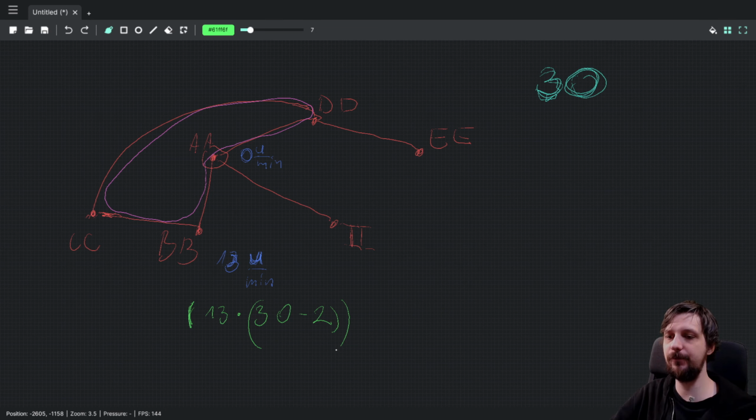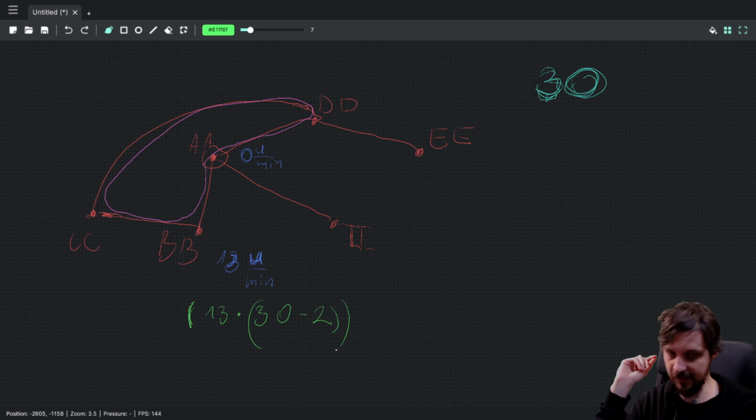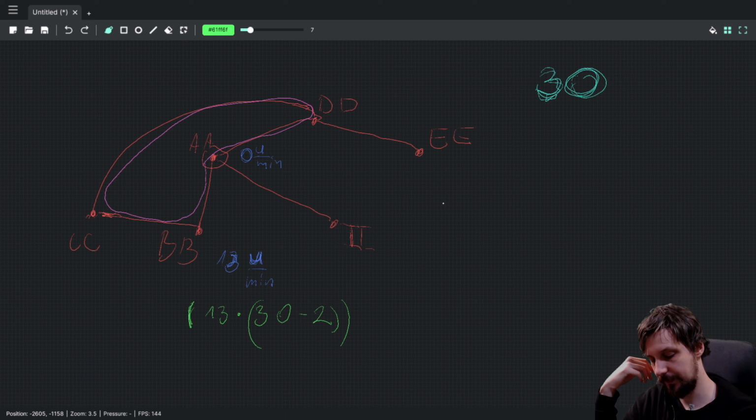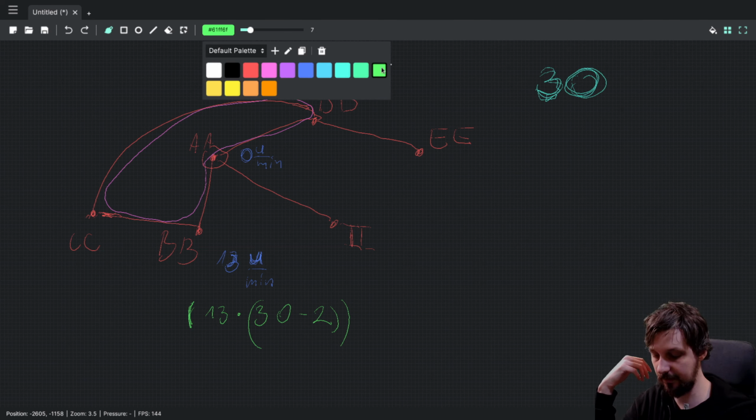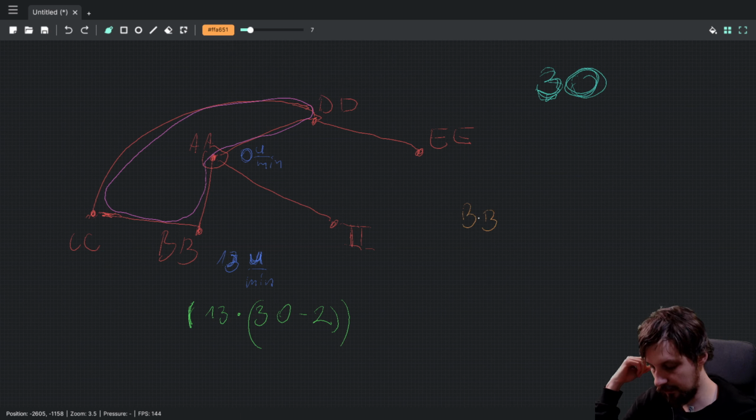So the easy thing is to realize that we actually gain nothing by randomly walking through this labyrinth. The only thing which is important is opening valves. This is the only thing we care about. So what we can do, we can just order those valves somehow. Let's say there's an order, like we can go BB, then DD, then EE, then CC, for example, and so on.